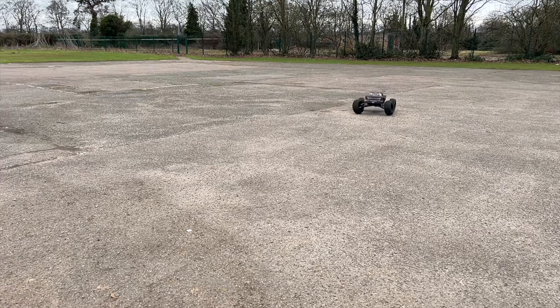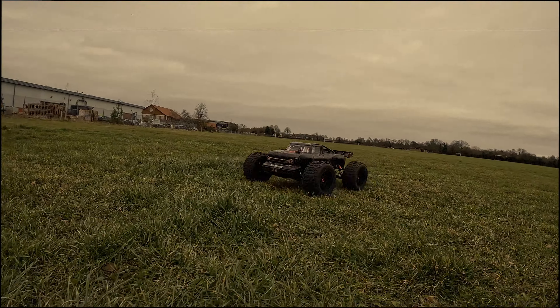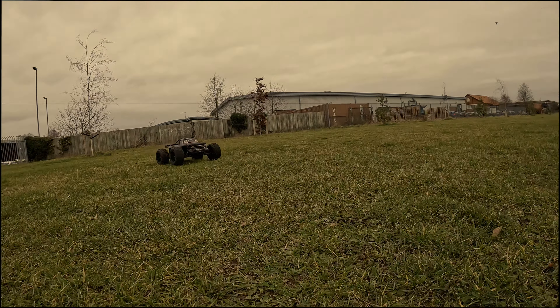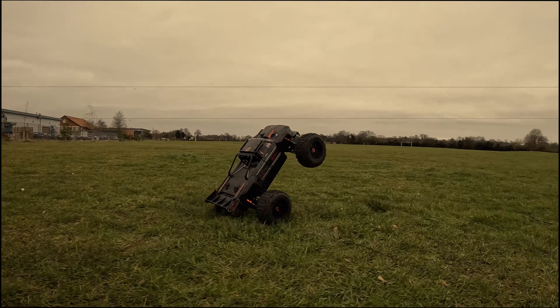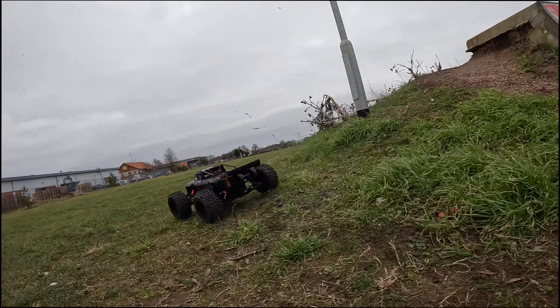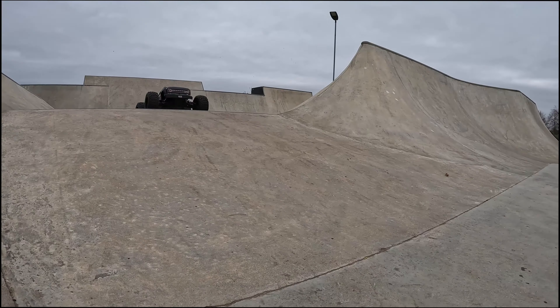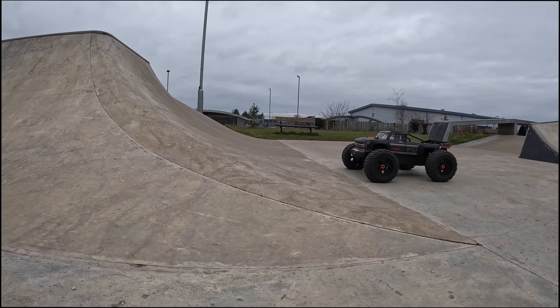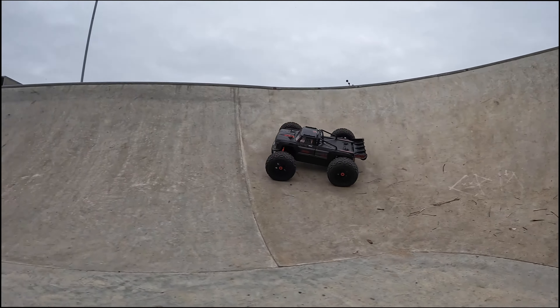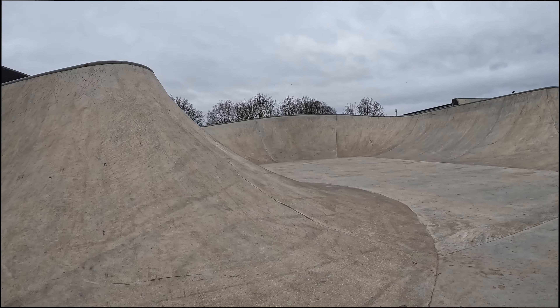The only thing I've done with this is get my batteries in there — we're just about to take it out for a bash. I've stuck the option pinion on it, so that's got the 32 pinion on it at the moment. The suspension is a lot thicker than the original ones were. We're going to leave it stock for the first video with the original 1100kV, and then we have this Hobbywing 1100kV motor — in this video we are going to install this motor in the car and see how different it is.